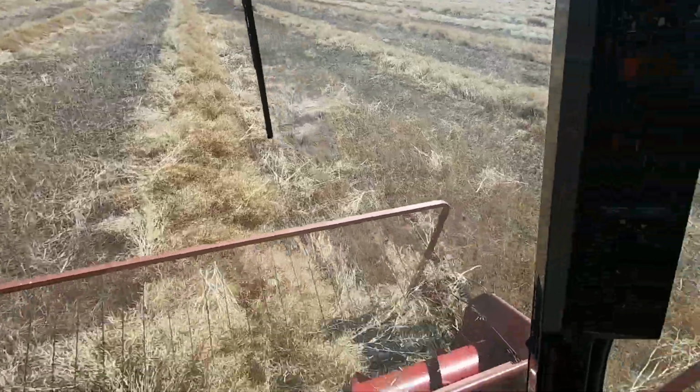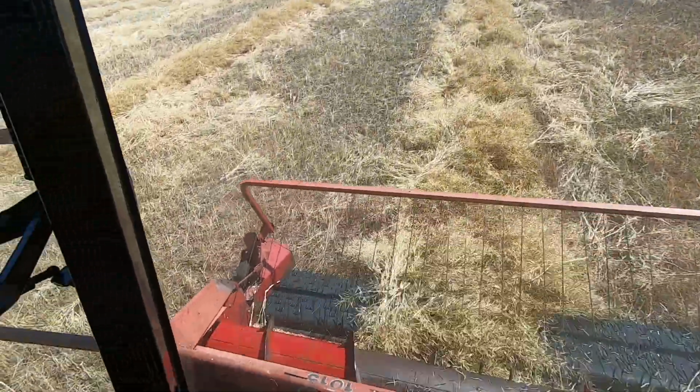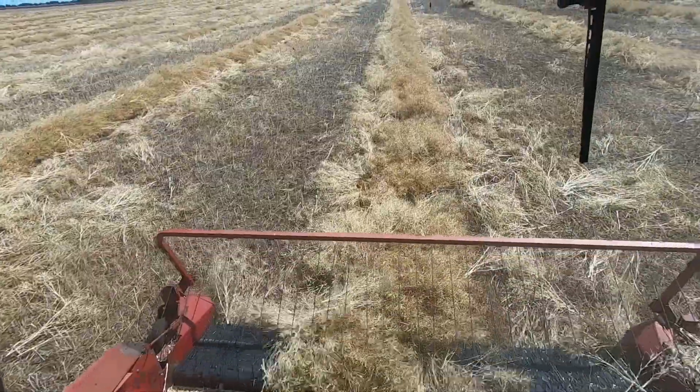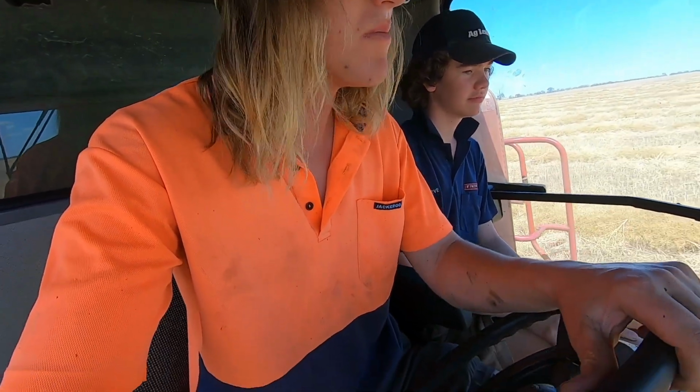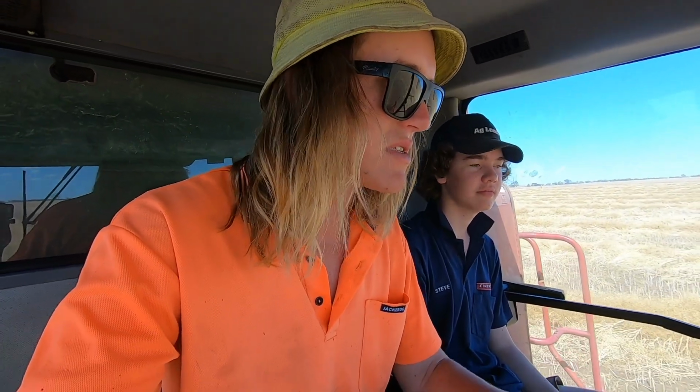Alright, you'll be able to see there's some grass in the canola stubble here. We're having trouble with the sample getting too much ryegrass seed in it. Well, not trouble, but there is a lot of ryegrass seed in it. So hopefully we don't have any issues getting it into the silos.